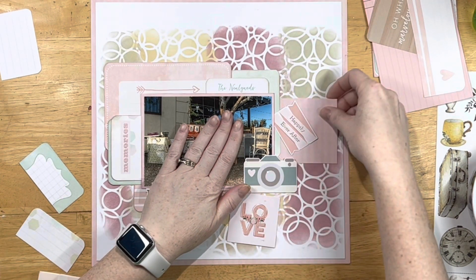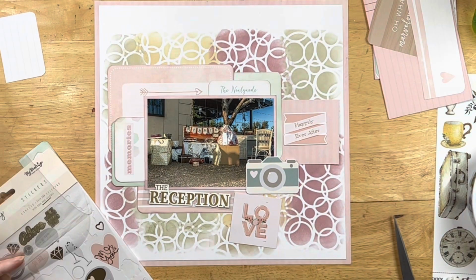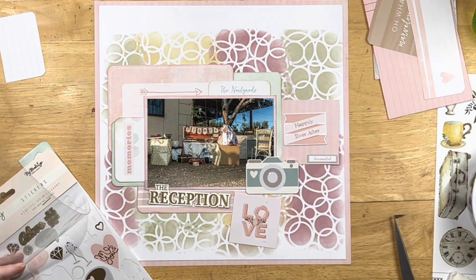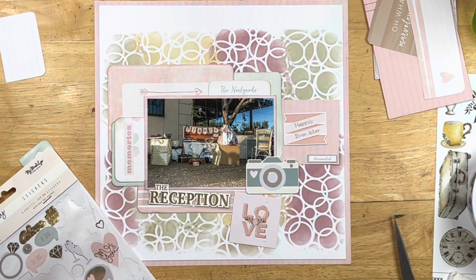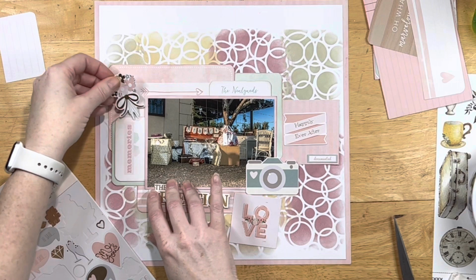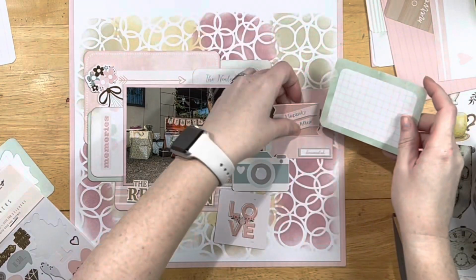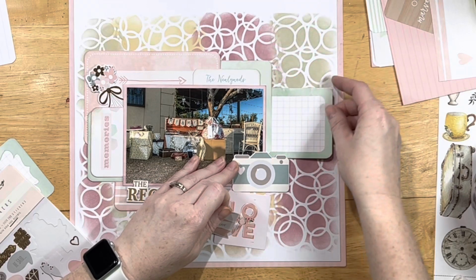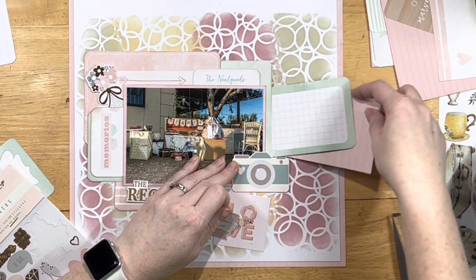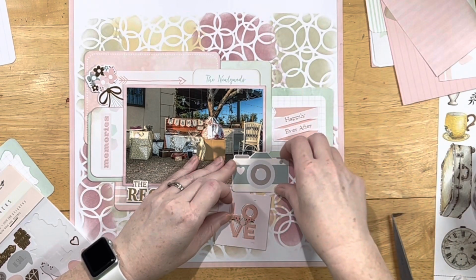And this camera, I really liked this camera, and I hadn't used it yet, and I kept trying to put it with wedding pictures, and it's this pale kind of color, and I didn't think it went with the photos I had. So I just really liked that this layout was a way to get all of the ephemera used together and make it look really, really nice.